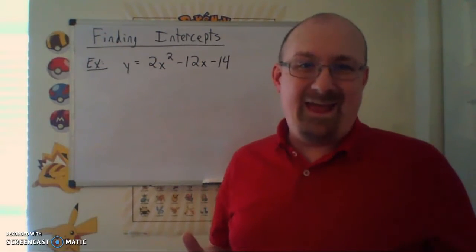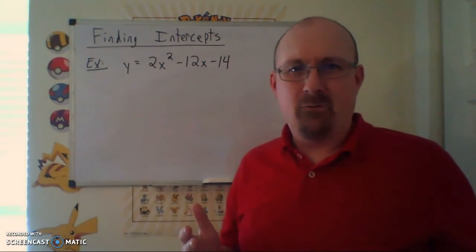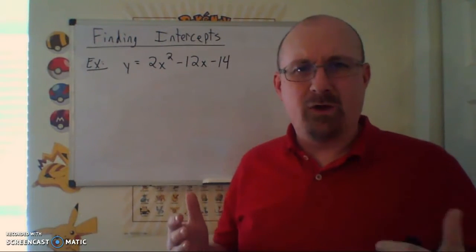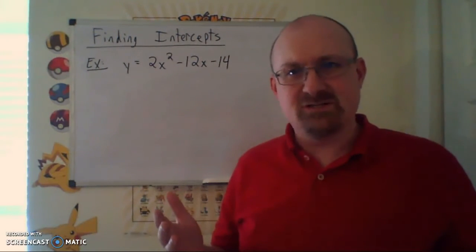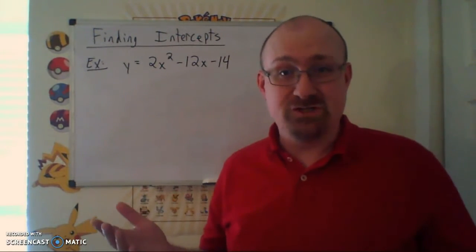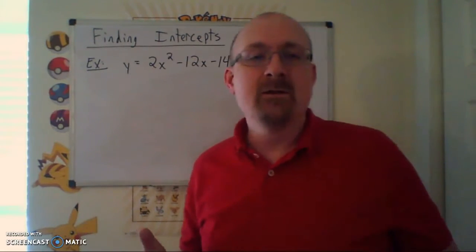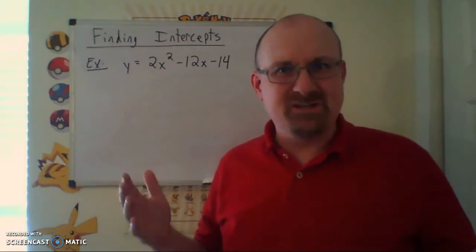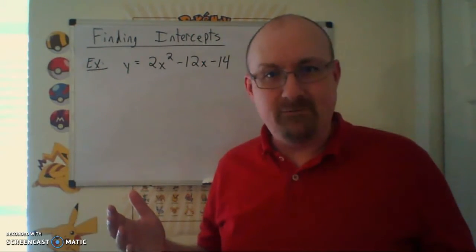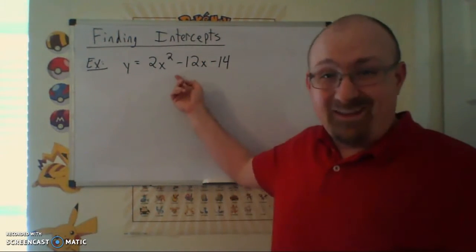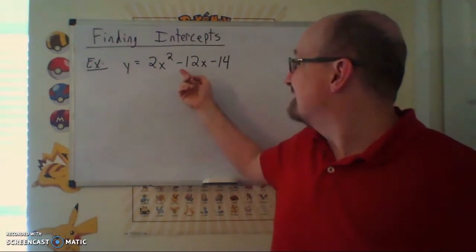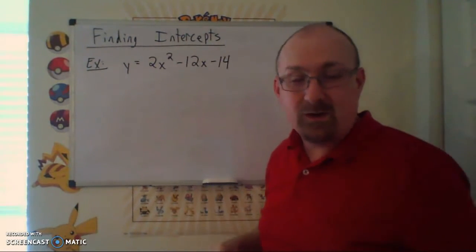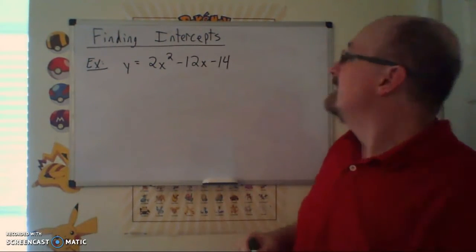All right, we're back, and I wanted to talk a little bit about some graphical information, tracking down where the graphs of particular equations, which will transition into talking about functions the more we do this calculus thing, cross the coordinate axes in your standard XY coordinate plane. Because I like to get maximum mileage out of my examples, I'm using that same guy from before, the 2x squared minus 12x minus 14.